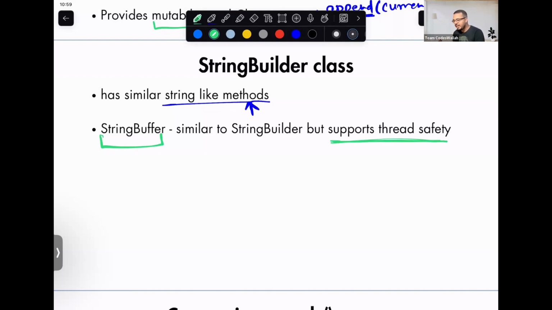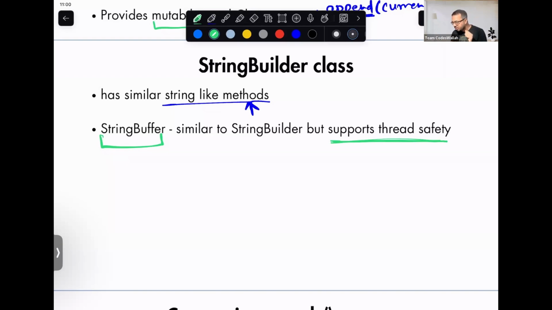Those of you who are familiar, thread safety is something where I can use a particular object or a particular piece of code from different threads, and there is no data inconsistency that happens, irrespective of whether the first thread runs first or the second comes first, irrespective of their running time. That piece of code is called thread safe. We'll see that in detail in an example, how we can write thread safe code.